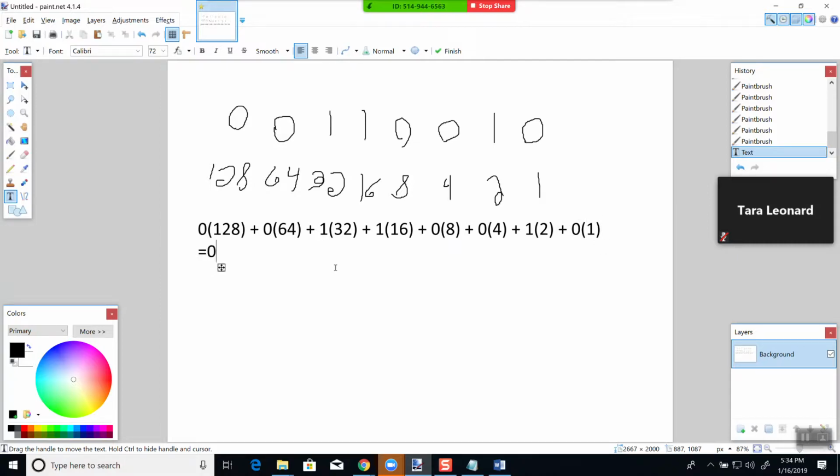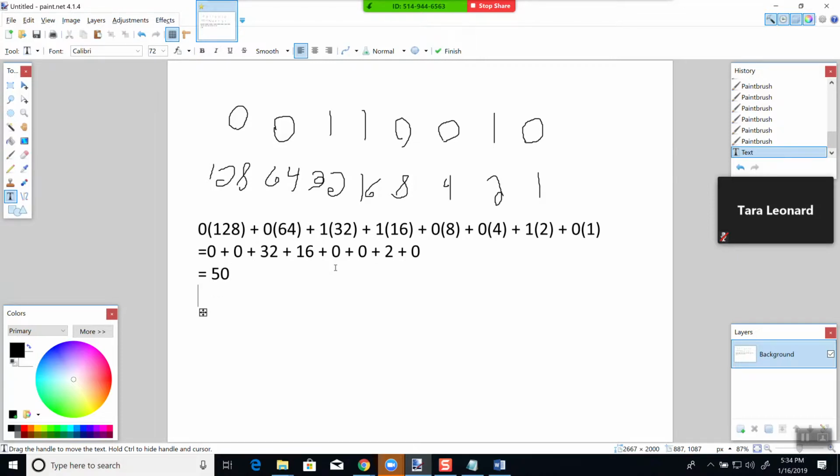0 times 128 is 0, plus 0 times 64 is 0, plus 1 times 32 is 32, plus 1 times 16 is 16, plus 0 times 8 is 0, plus 0 times 4 is 0, plus 1 times 2 is 2, plus 0 times 1 is 0. 32, 48, 50.